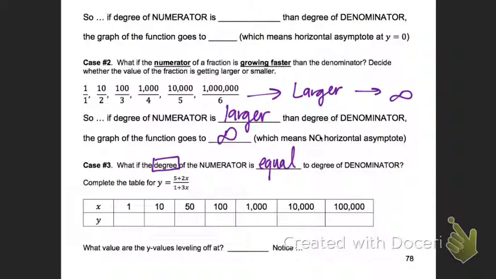Is it like the angle on the graph? Not the angle. So if I have like x squared plus 2x plus 3, what's the degree? It's the 2. It's like the biggest exponent. Oh, yeah. That's my degree. So if I'm looking at the degree of the top and the degree of the bottom, the highest exponent is what? 1, and then on the bottom, 1. They're both 1, so they're both the same.